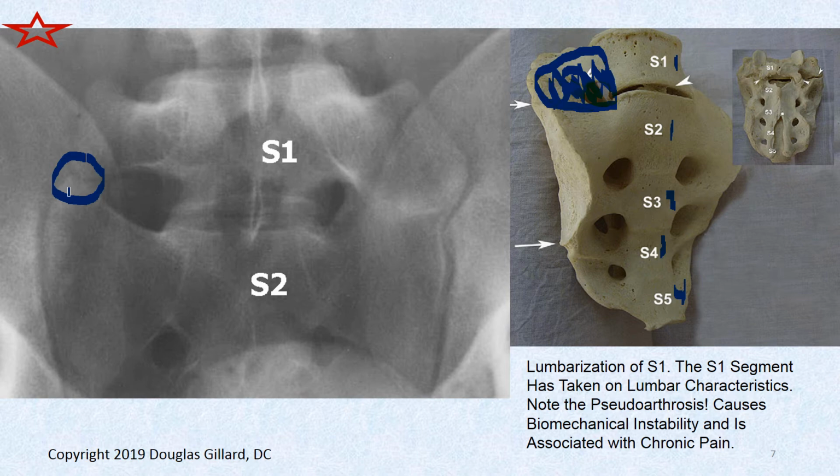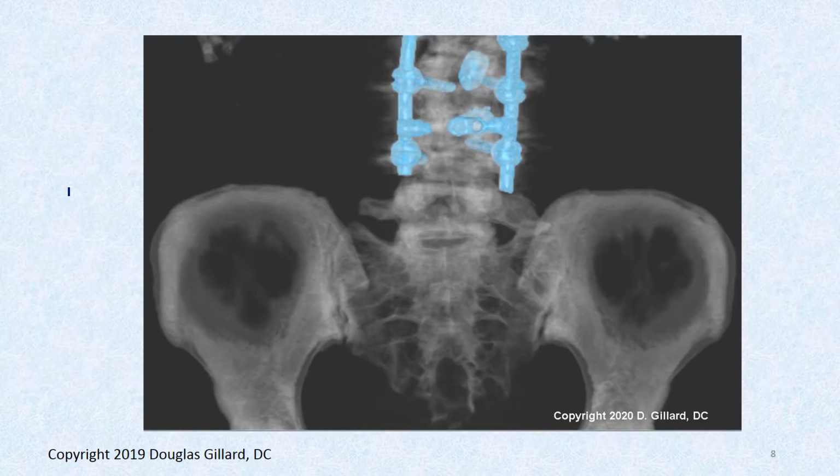Okay? So transitional segments. This is a patient I had actually last weekend. And these aren't holes, this is a special 3D reconstructed CT. So these are the ilium. They would be filled in. That's just the computers having a little difficulty there. But the point is, what do you think?